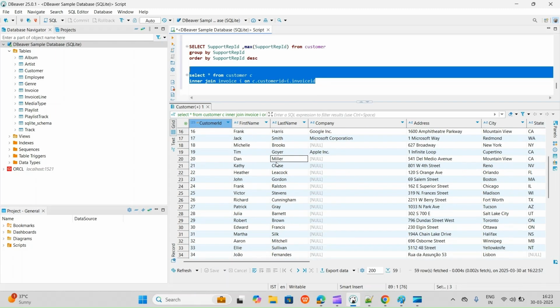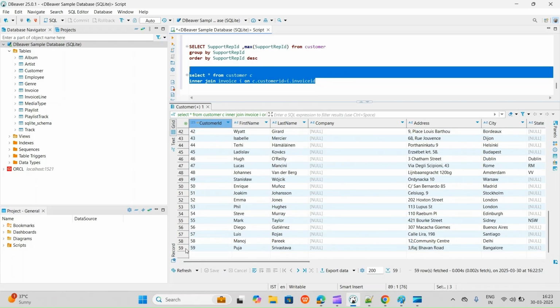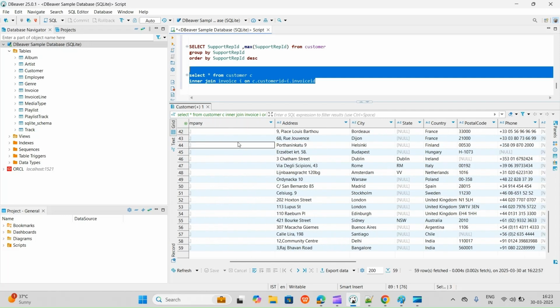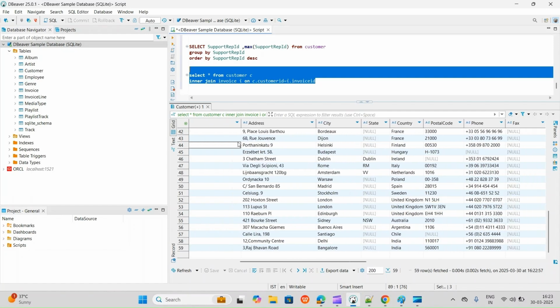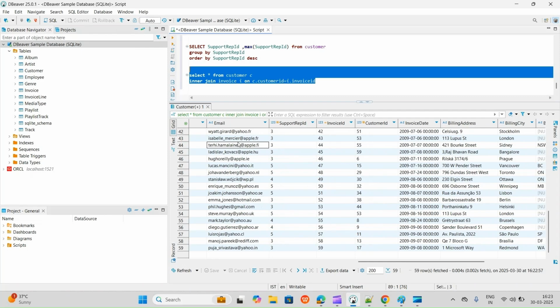Now you can see 59 customer IDs which are in common for the customer table and invoice table. We are seeing the complete information with customer information and invoice information.